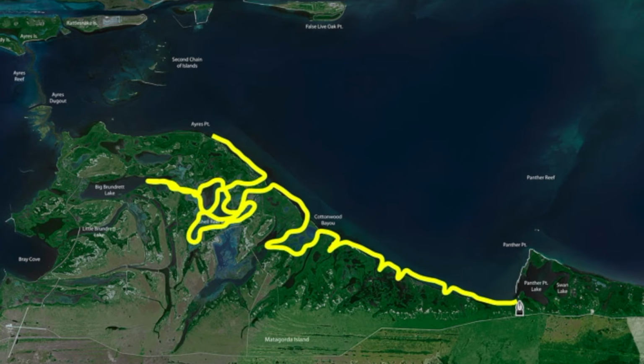We worked more on the inside of the lakes, back on the backside of Swan, back on all these areas here, and just fished and worked these different areas. Got on the outside of Panther and worked a little bit more of the shell. And that's where we found a little bit more trout than anything else, on the outside of that. So that was the main thing that we worked on, especially when the conditions present themselves to give you different looks and different places that you can fish, which I personally like, the more water, because it opens up more locations for us to get into. And the fish respond accordingly.